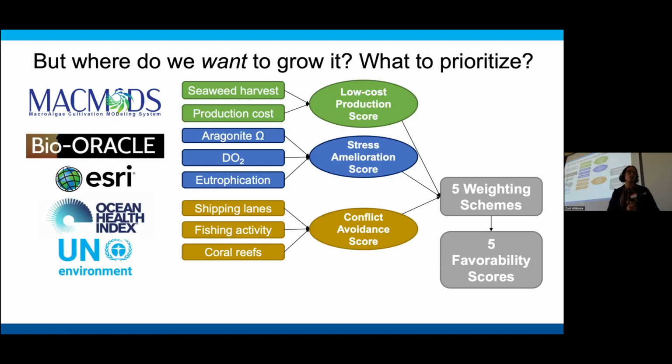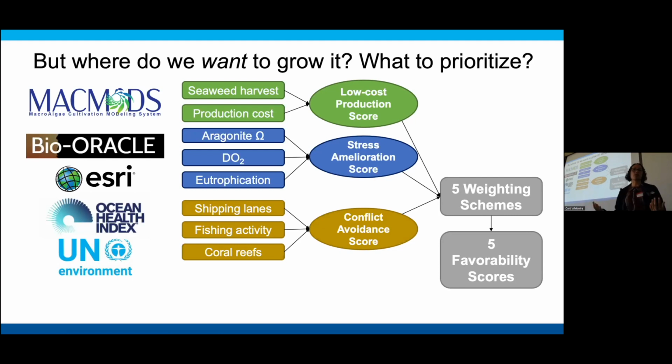I also looked at where farming seaweed might cause conflicts and problems. So you wouldn't want to farm seaweed in the middle of a shipping lane or potentially a popular fishing ground. And so the Ocean Health Index publishes these aggregated data sets on where these activities are taking place. They pull it all from AIS data, those transponders that go on large boats and ships. And then they nicely scale it into this index of where the most effort is happening.